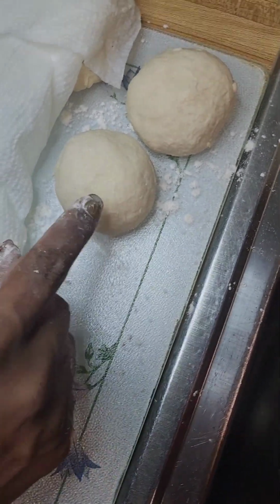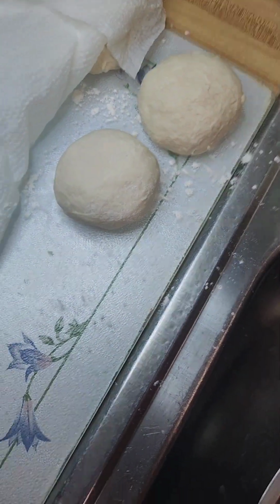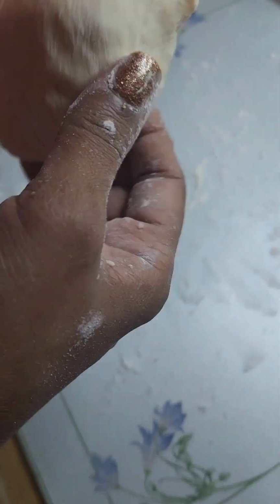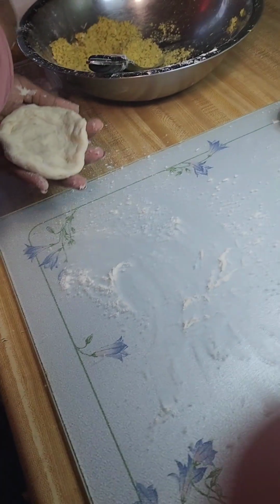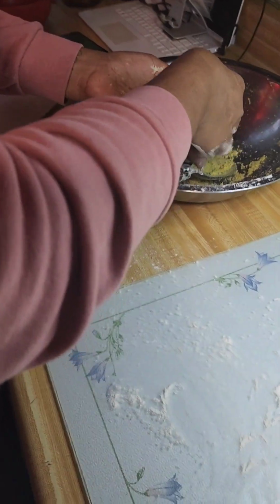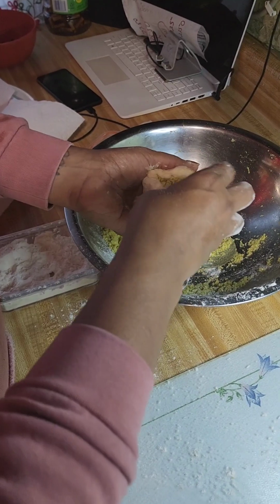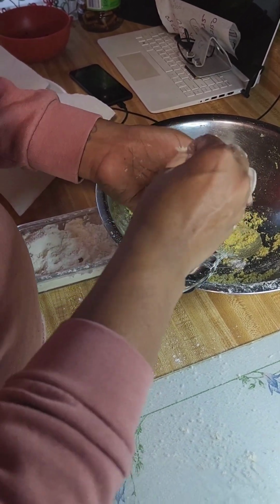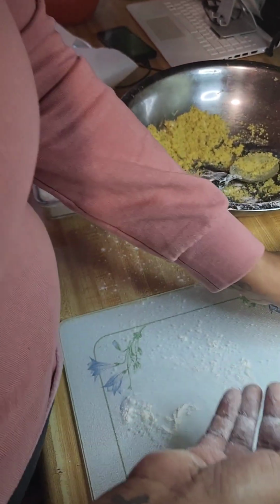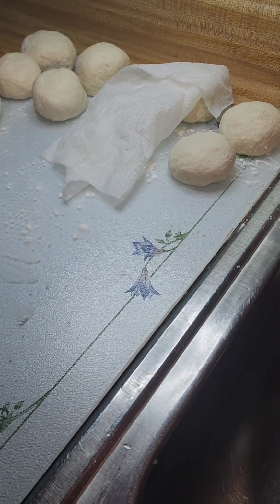So once my dough is rested, I made little loaves like these. I think I got around 6 or 7. And then we're going to open them out like this. Open it in the end. Then you're going to turn it over. I usually brush it with a little bit of flour. And then I put the dal in the middle. You press down and then you close it in like that. See? Make a perfect little ball. I'm going to continue doing this with the rest of the dough, and then I'm going to start rolling it out.